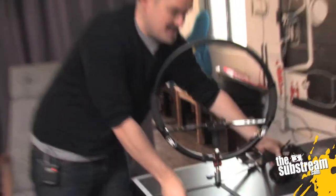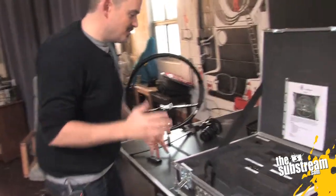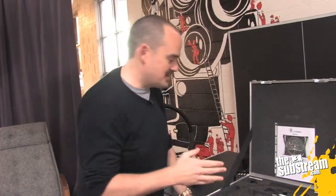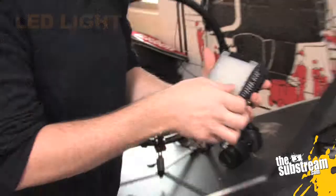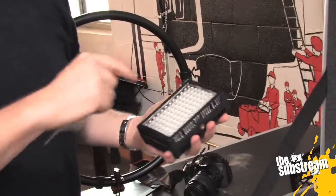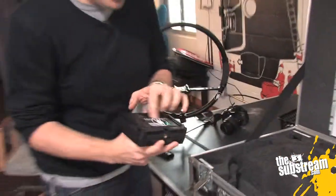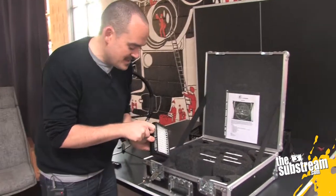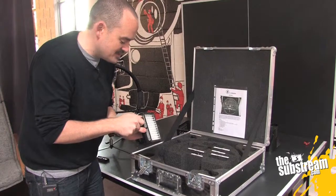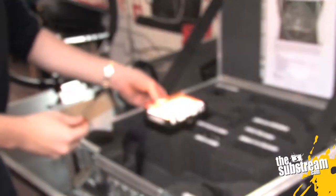So now we're going to build the rest of this. This is a basic Fig Rig set. You could shoot like that, but White's — because they're cool — included a bunch of other value-added stuff into the kit. Namely, this LED light panel, which is probably the most expensive piece of equipment in the case, maybe other than the custom case itself. This thing runs off batteries. We're going to have another gear guide video on how to use these LED light panels because they're still relatively new. It comes with these little diffusion things that snap in, or CTO.